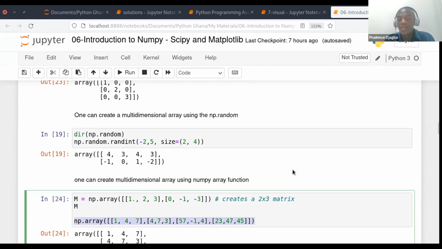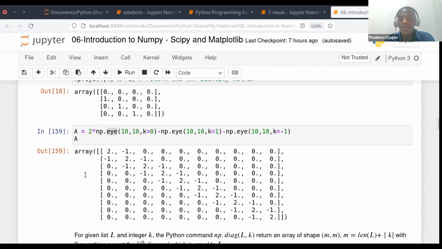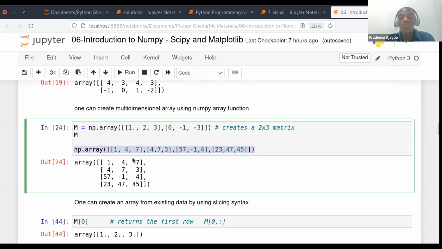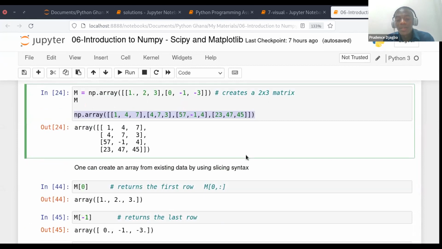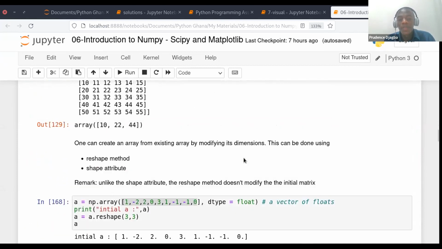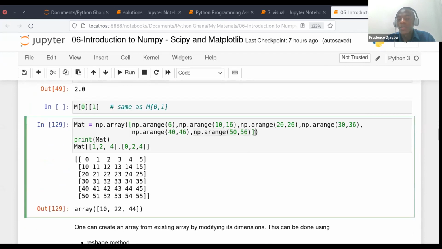So suppose now that you want to create this kind of matrix, 10 by 10, and you decide to write all the rows by yourself, I think it might be challenging. So for a fast way of writing a matrix, that's what we are saying. And if you want some consecutive numbers, from 50 to 56, you just write arange, that will give you the last row. So this gives you the order.